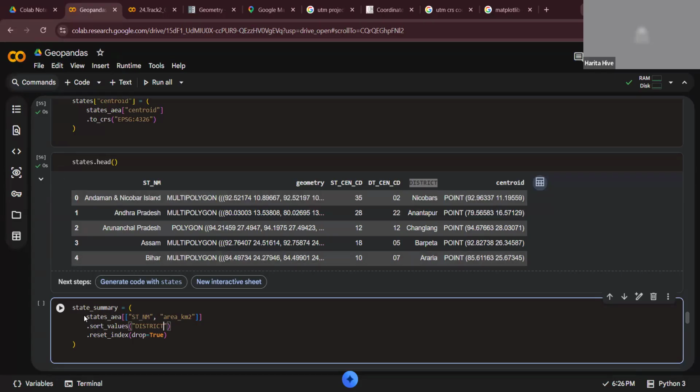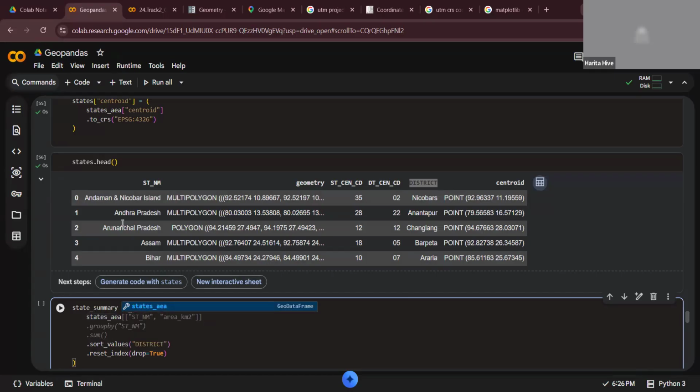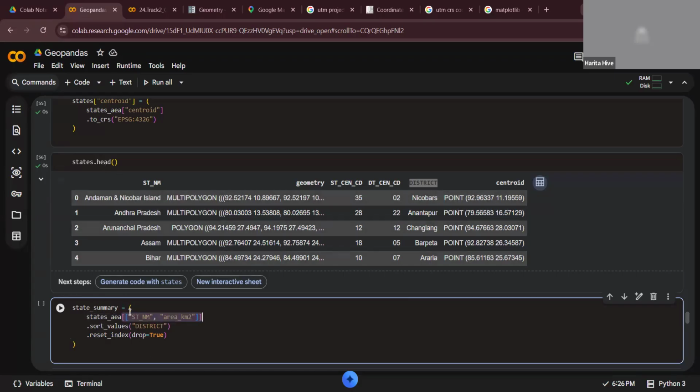And in that new data frame, what all things do you want? Do you want a complete data frame? Then you will simply write that complete data frame. But if you don't want that complete data frame, you want some specific columns from the previous data frame, I can fetch that by passing those column names to create a new data frame.